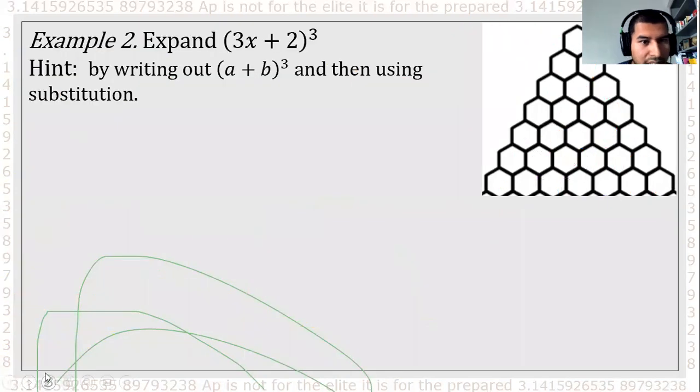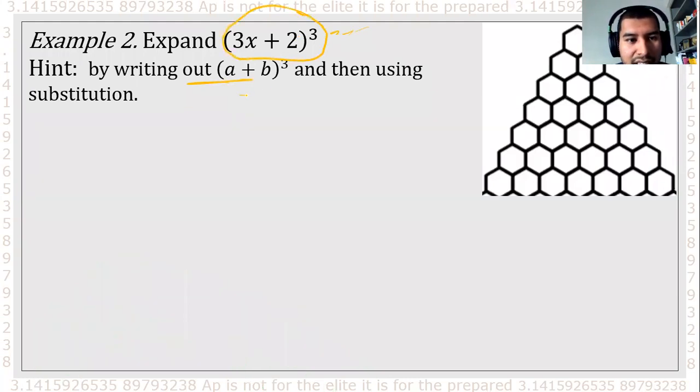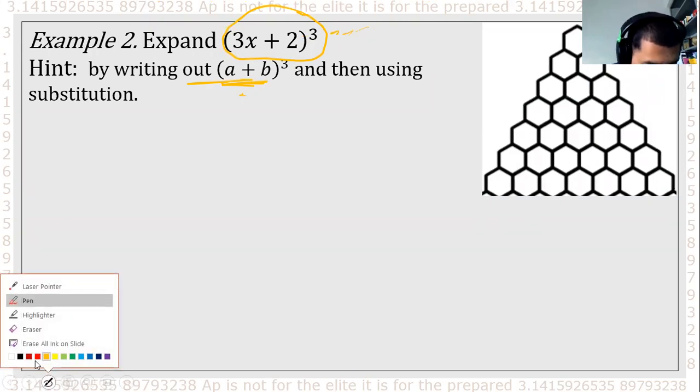Okay. The next example that I have is this one right here. So go ahead and write it out while I fill in my little Pascal's triangle. The question is asking you to go ahead and see what is this expansion right here. And what I want you to think, guys, is (a+b) to the third. So give me a second while I fill in my little triangle right here.